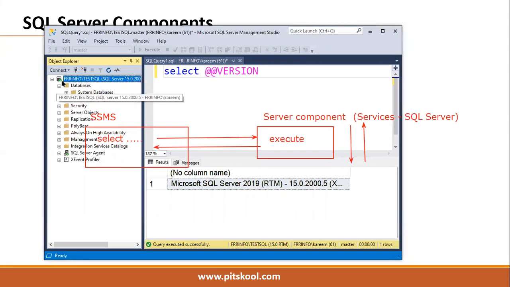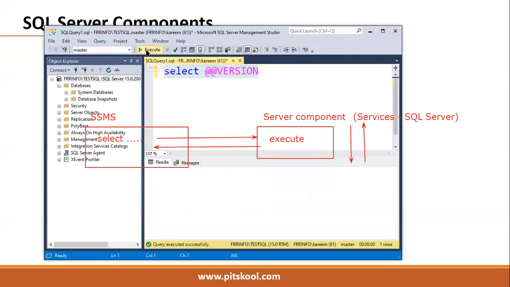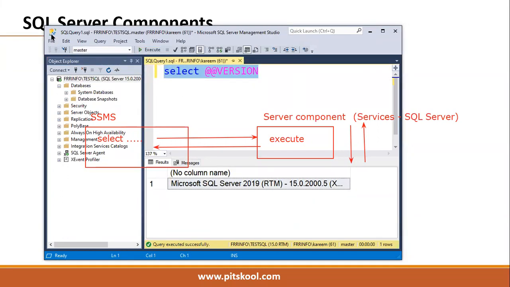Here the green icon is showing that currently the server is running, processing the queries. If I close SSMS, the server will continue running, right?